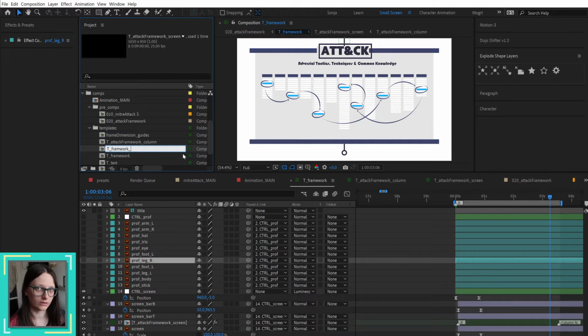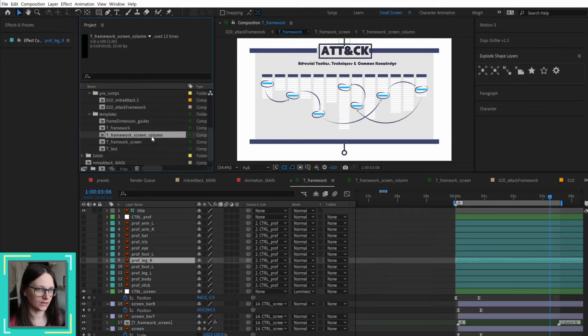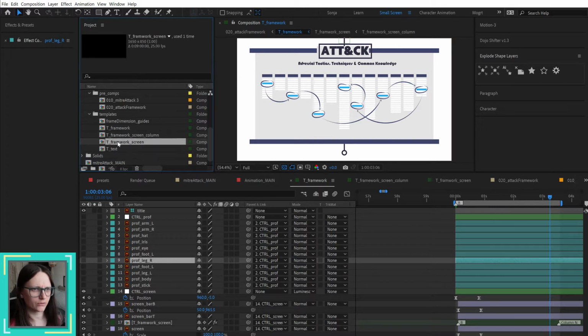So I'll call it framework, then an additional name, and that way, because the first part of the naming is the same, they sequence in the correct order. And then I would call this framework, then underscore screen, then underscore column. That way, it's still not quite doing what I'm expecting it to do. Maybe there's a typo. There's a typo.